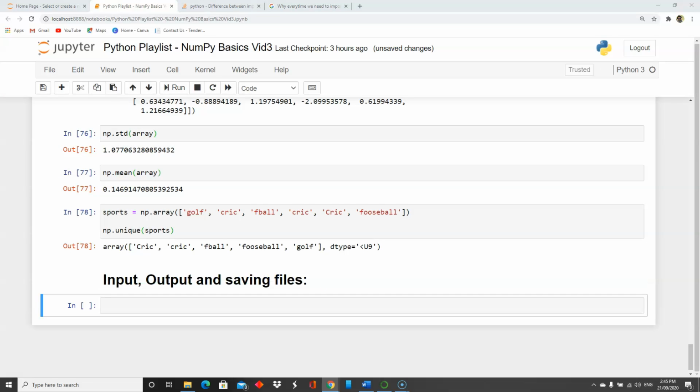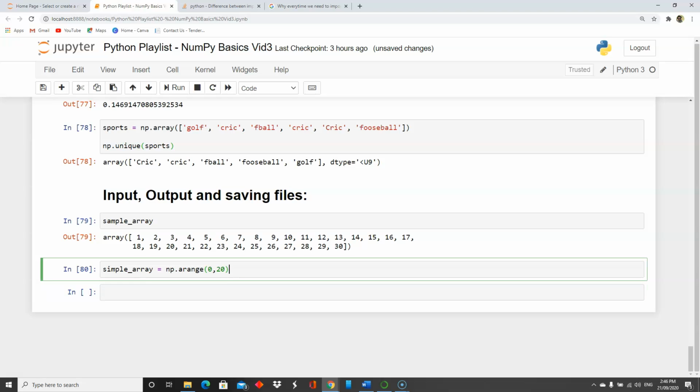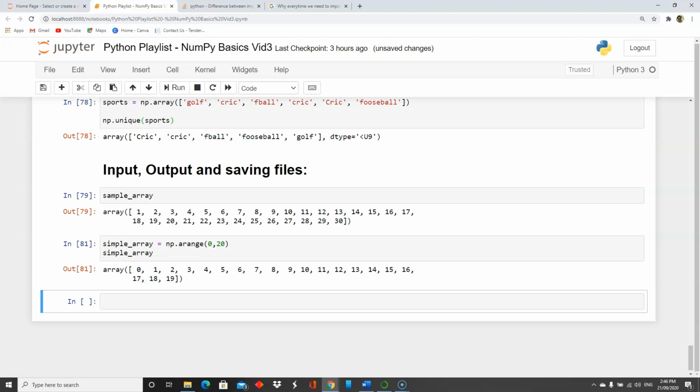Okay, so we already have the sample array defined in the previous cell. Let's define another array called simple underscore array by using arrange function. You can also check what is contained in this array. Okay.